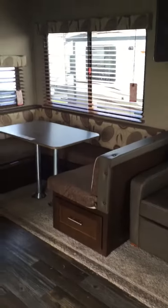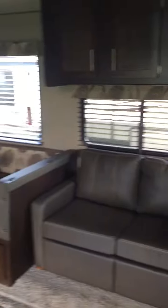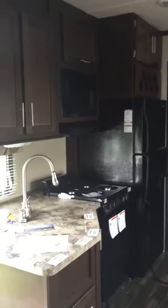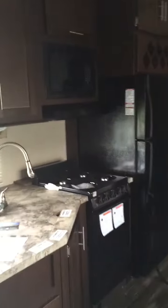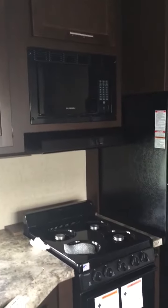And then here is the main kind of living area. The entertainment center is behind me, and then this is the kitchen. The difference with the park model, from what the sales guy was telling us, is it's actually more set up for long-term living. He said the roof on these lasts about 15 years.